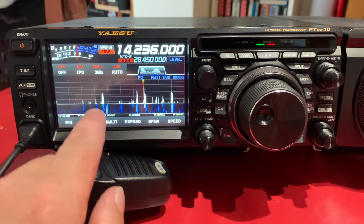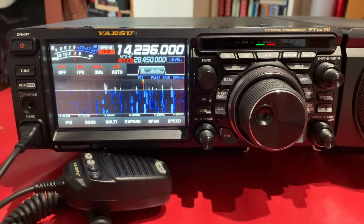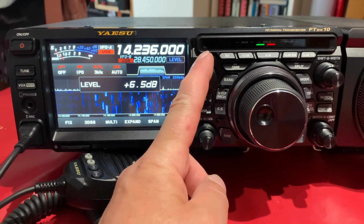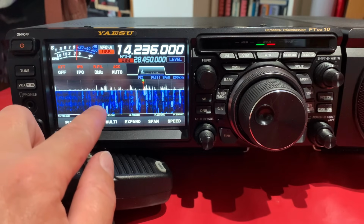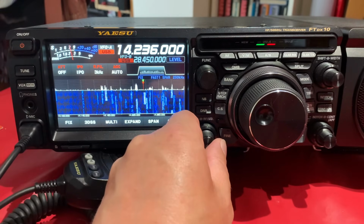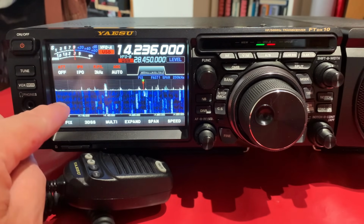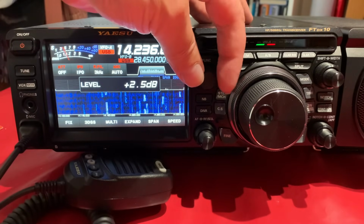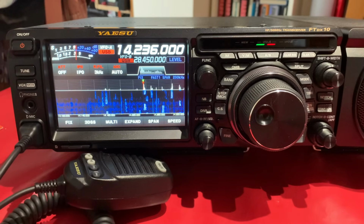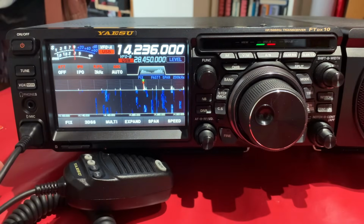Now, if you find that the scope isn't bright enough for you or doesn't have enough gain, you can use the function switch to increase the dB gain on the display. It doesn't change the radio's reception dB gain, but it does adjust the scope's dB so you can see more signals. If it's too bright, you can turn it down, and what you're left with is less background noise and only the stronger signals will appear on your scope.